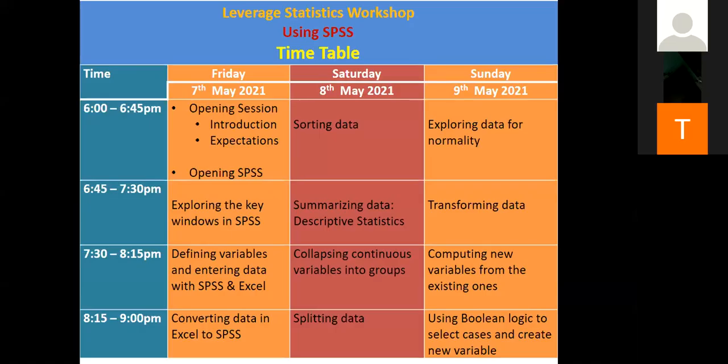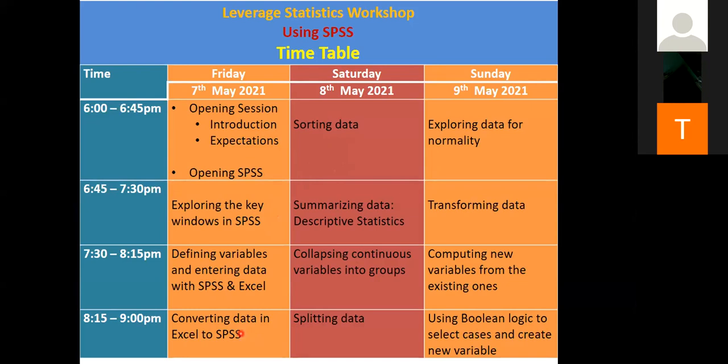So Excel is a very important package, and it has a way of communicating with many packages. If you want something in SPSS, you want to analyze in a Minitab or Stata, you save in Excel. Anything in Excel you can easily import. It's Excel that communicates with almost all of them. So it's very, very important.